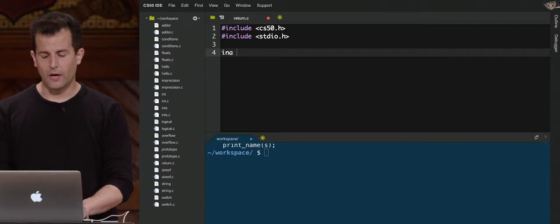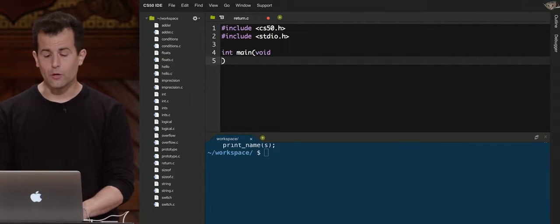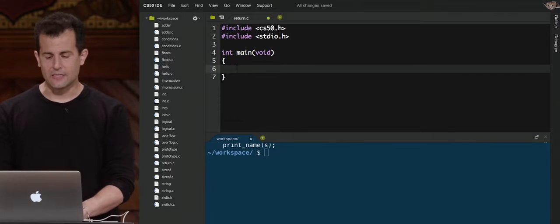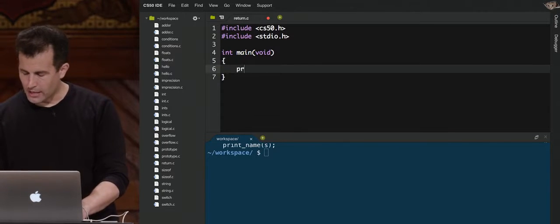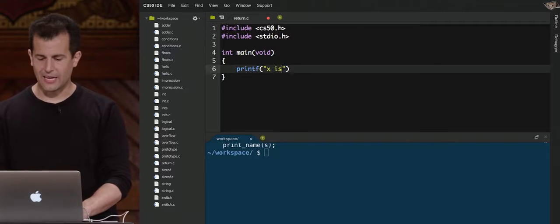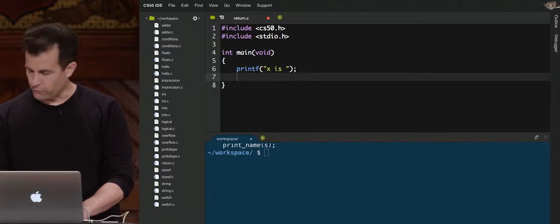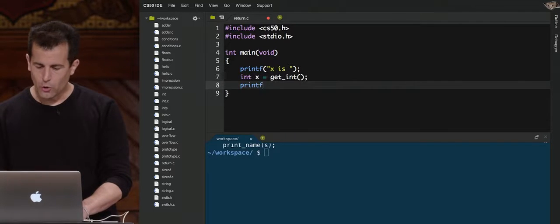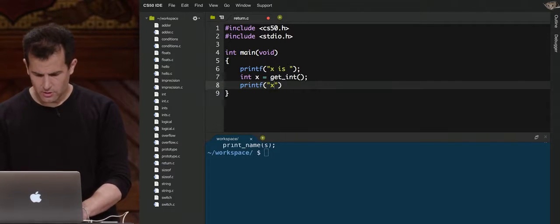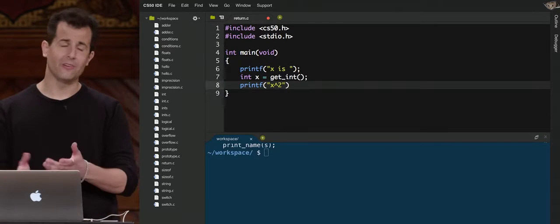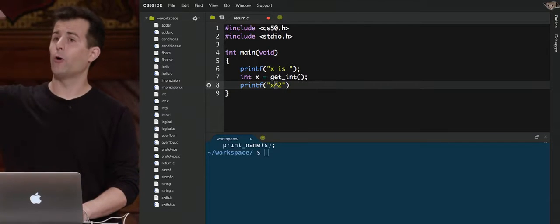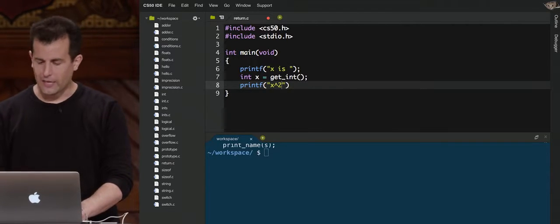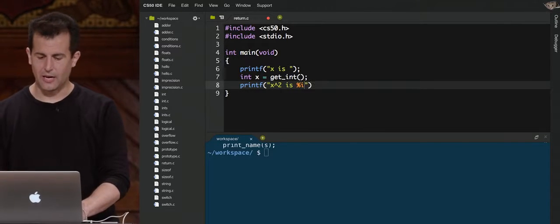But let's go ahead and define int main(void). And again, in the future, we'll explain what that int and that void is actually doing. But for today, we'll take it for granted. I'm going to go ahead and printf, for a good user experience, "x is". And then I'm going to wait for the user to give me x with getInt. And then I'm going to go ahead and print out x squared. So when you only have a keyboard, people commonly use the little caret symbol on the keyboard to represent to the power of, or the exponent of. So "x^2 is %i".